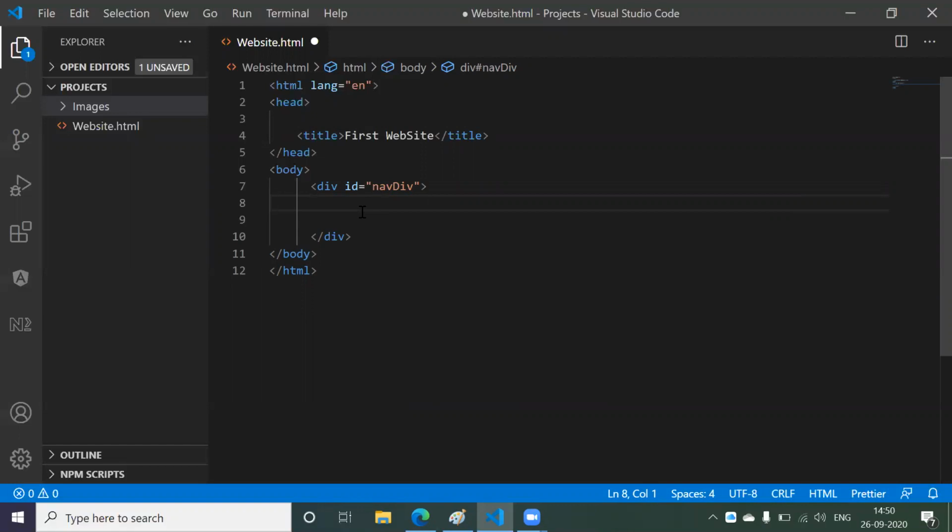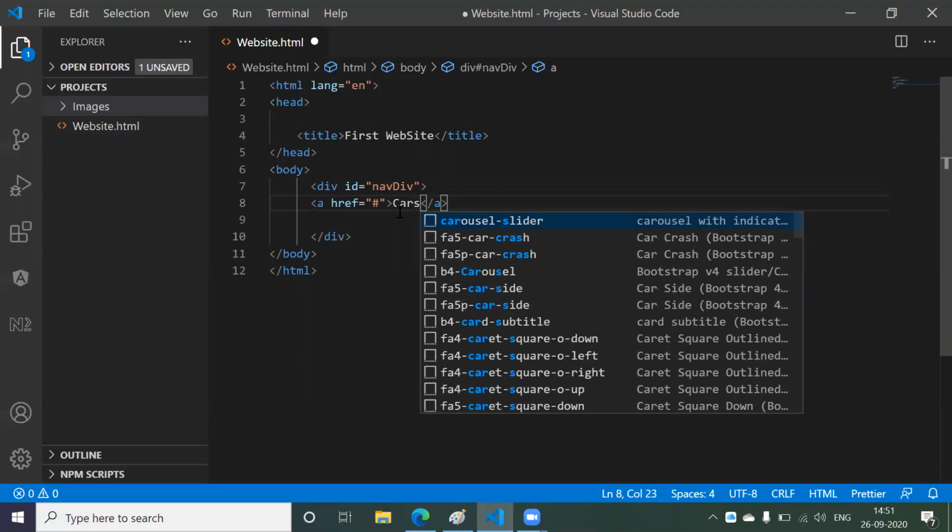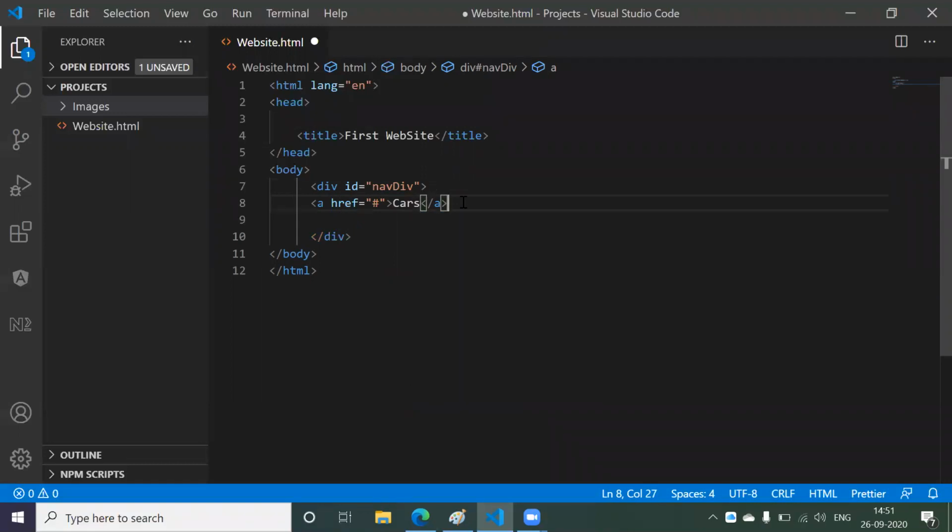Now he told I want 4 links. So how can we create links in HTML? Using the anchor tags, right? So let us create an anchor tag a, and href equals, for the time being I'm giving just a hash, and he told it should be something like cars. Okay, now I want these 4 links, he told. Fine, let's create the 4 links.